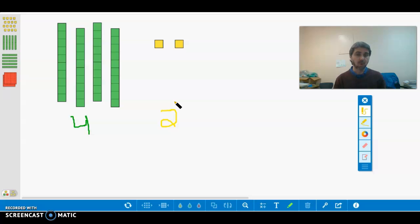So we have 4, let's pretend like they're cookies. We have 4 bags of cookies and 2 cookies left over that didn't fit into any of the bags. Each bag has 10 cookies in it, right? Maybe they're yellow, so maybe they're like peanut butter cookies or lemon cookies, something that's yellowish, okay? So now we could open up one of these bags, couldn't we? Can't I open this up and see what's inside?